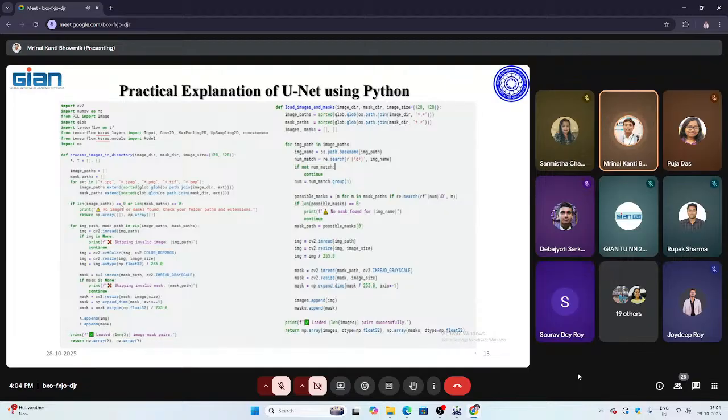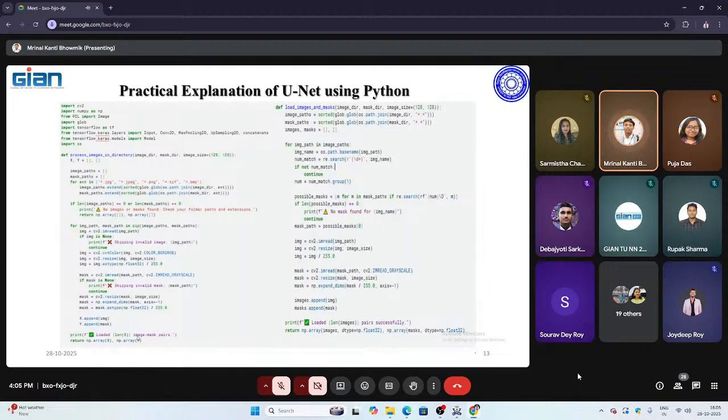If yes, then it goes to the for loop, collecting and then resizing, and then it is converted into grayscale. The binary masks have been converted to grayscale, then all operations are done, and whatever information is there is represented in a 1D array, which is x.append of img or masks. Then image masks are loaded. After that, this is the process image, meaning I have to resize to a particular dimension, which is 128 by 128 by 3, and for binary masks 128 by 128 by 1.